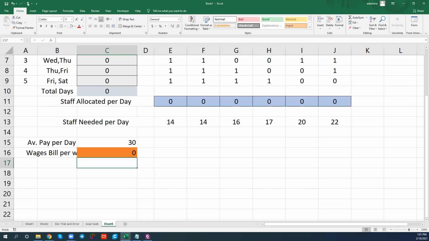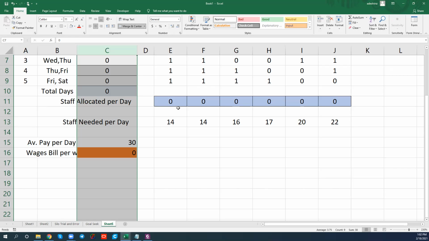Then step 4, we are to calculate the number of staff working on each day. So how do we achieve that? We said you need to multiply column C by the staff on each rotation in column E, which indicates whether this rotation is working or not.